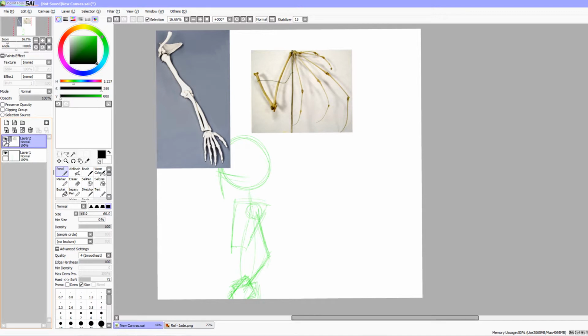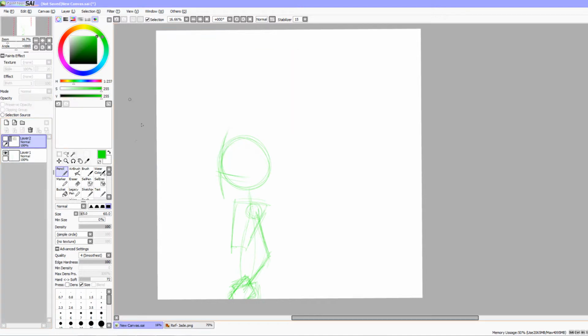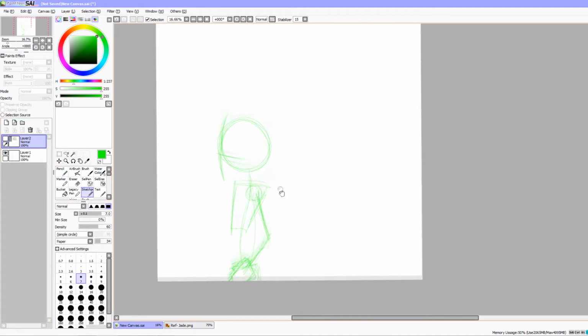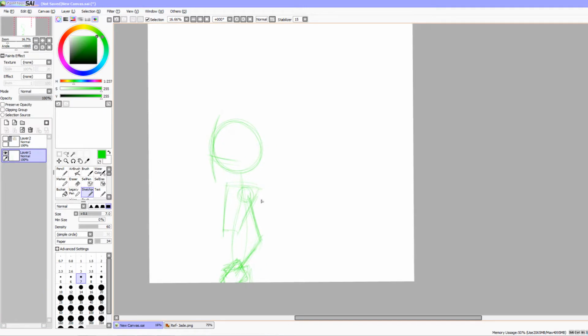Now that I have that out of the way, let's actually get down to how I draw wings. So right here, I just have a basic sketch thrown out. I mostly wanted this to focus on the structure of the wings and a drawing of a wing, rather than a character with wings. While it is really supposed to be how to draw a character with wings, I think for the sake of this tutorial, it'd probably be smarter to actually draw the wing itself.